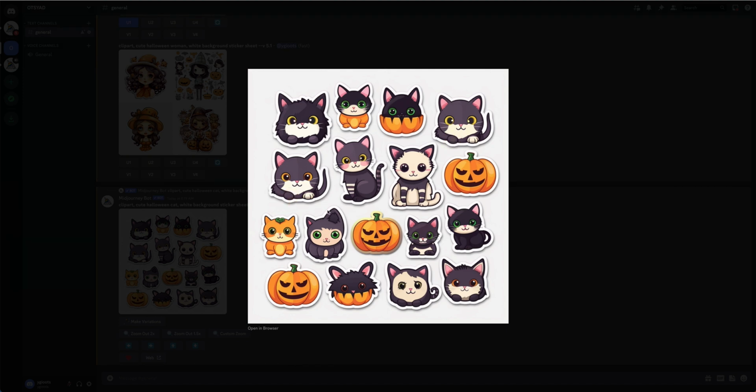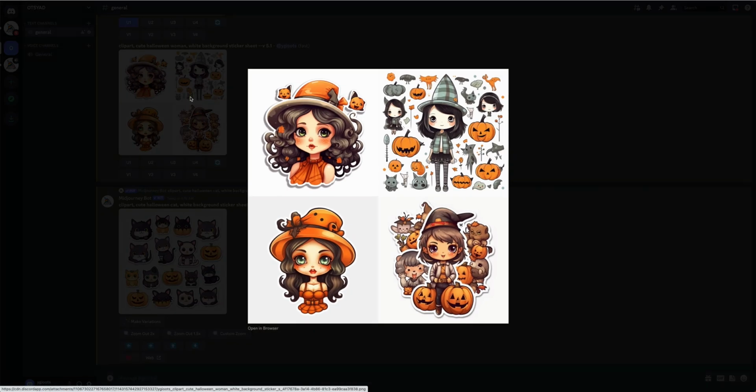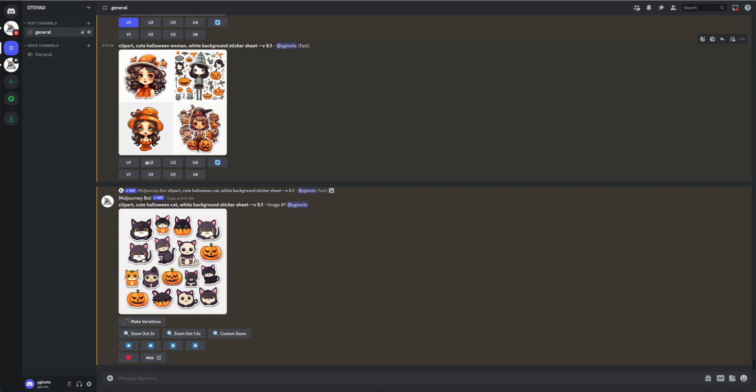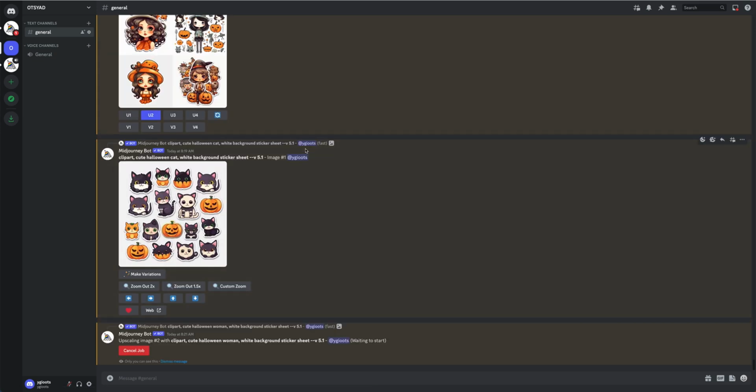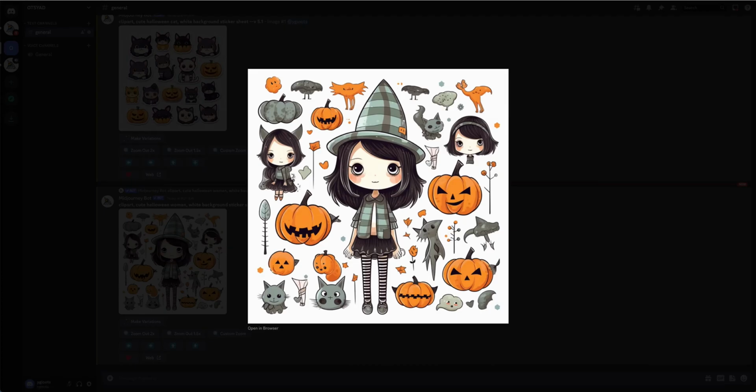One that I would use, for example, this one here looks pretty cute. All of these pumpkins look pretty cute. From here, I would upscale it, take it into, I don't know, Photoshop or even Canva, and clean it up a little bit. So while Midjourney is great, I can't, for example, use things just out of Midjourney the way they are. I do believe you need to put a little bit of work into what you are creating.